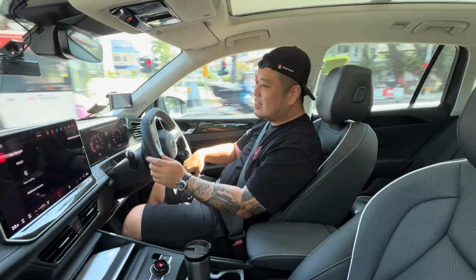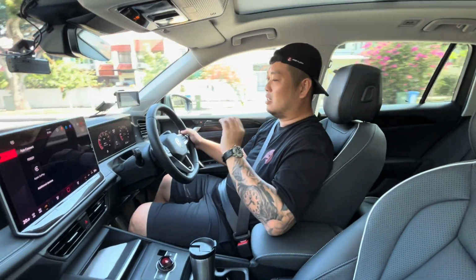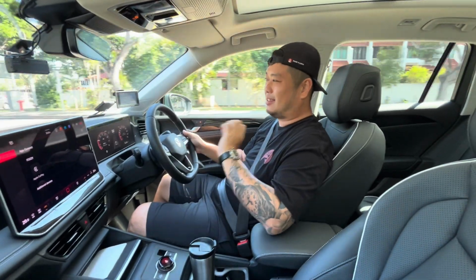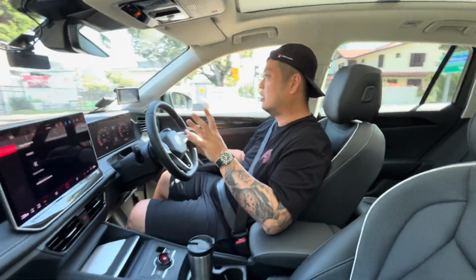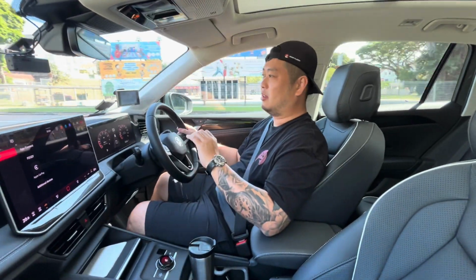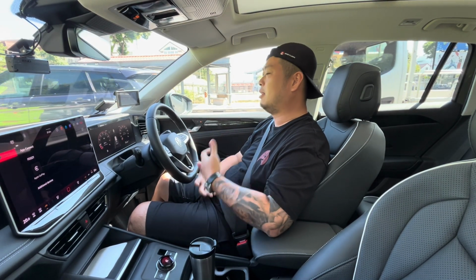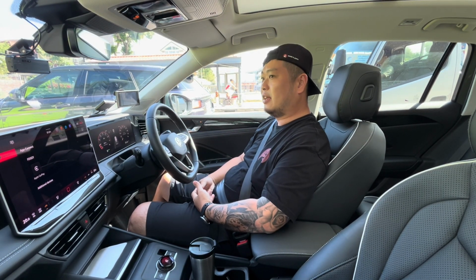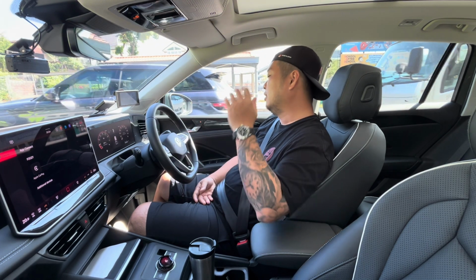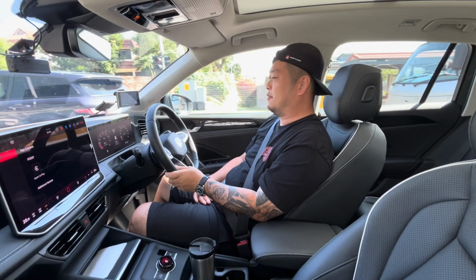If I were to be really nitpicky about the way the car drives, the transmission does feel a tiny bit jerky in a certain setting. Downshifts and upshifts are very decided, very sure, very quick, but they do so with a tiny bit of a jerk as well. Not that it's a real problem, but it's definitely not as refined as some of the other transmissions you will find on the market. But if you're not really particular about all those things, I think this is a great feeling car.